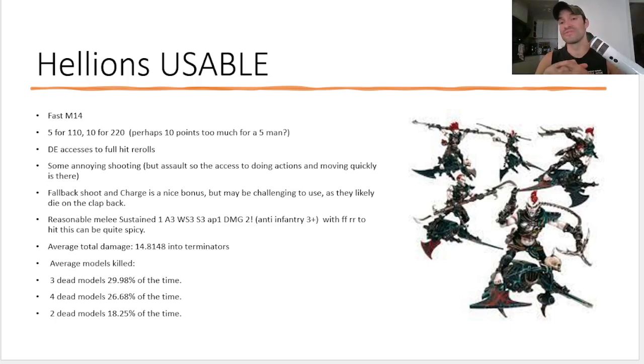I think it's one of the strongest rules in 10th edition, just because of how nerfed the combat rules are for actually maximizing your ability to get into combat. It allows you to reposition in combat. Unfortunately, the Hellions probably won't survive clapback, so if they charge something and they don't kill them, the likelihood that they'll be able to survive till the next turn to actually use fallback, shoot, and charge is pretty slim. Doesn't mean it's impossible, but I don't think it's going to come up that often for them.